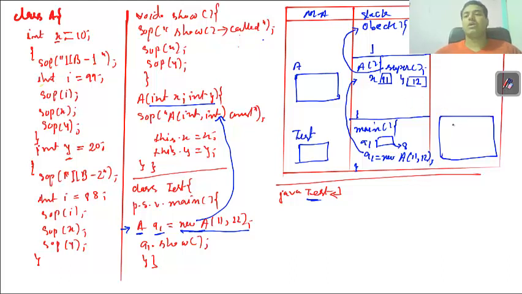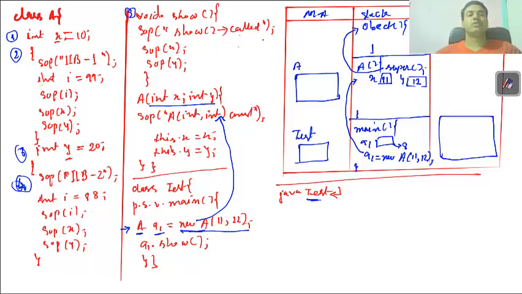Now what are the tasks JVM has to do when it is creating the object of this class A? JVM goes with a top to bottom approach, the same way as in instance control flow, and it identifies what instance members are available. So first you have instance variable X, one instance block, another instance variable, and another instance block, right? So this is 4, and you have one instance method, that is 5.